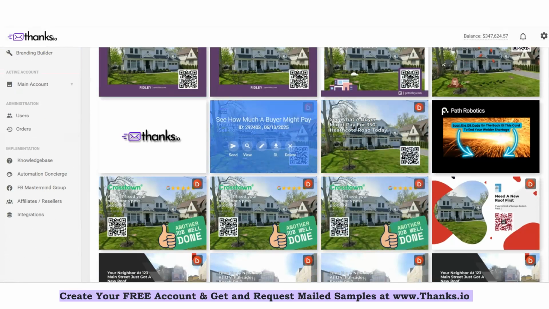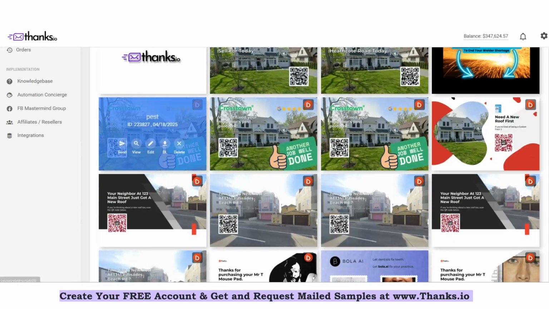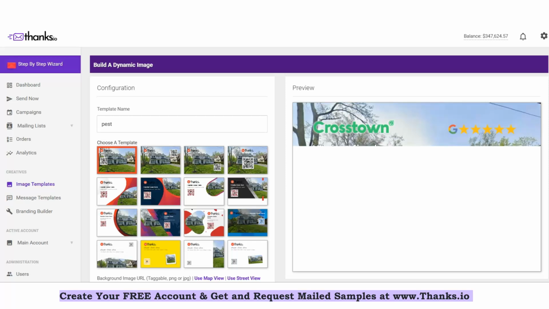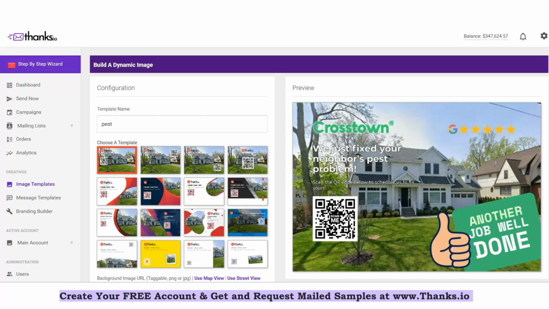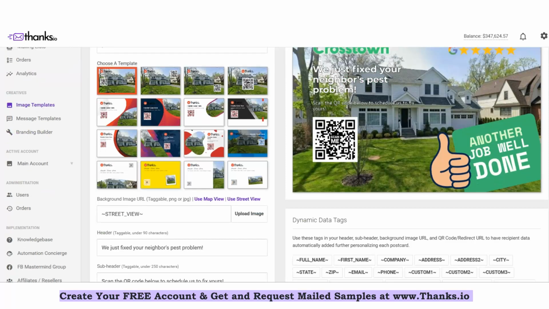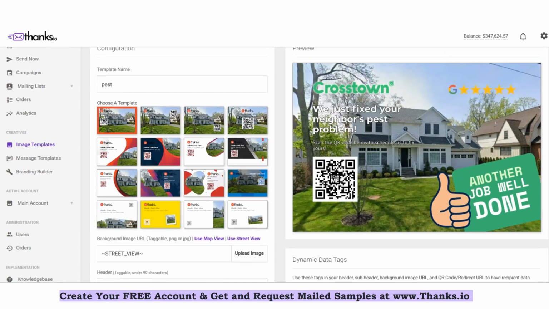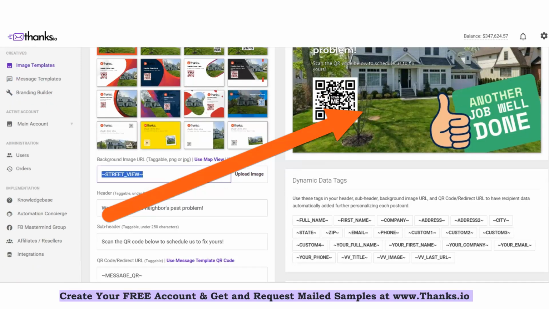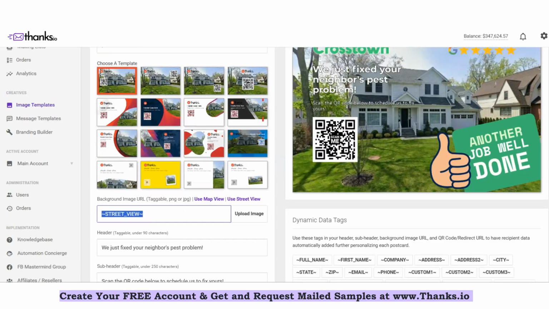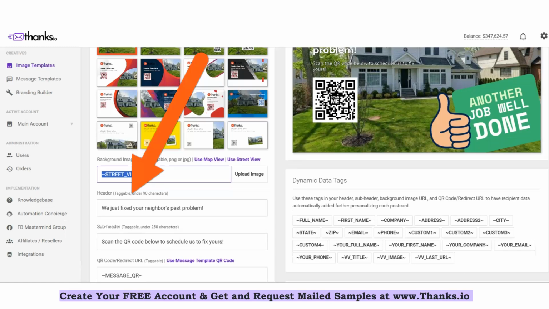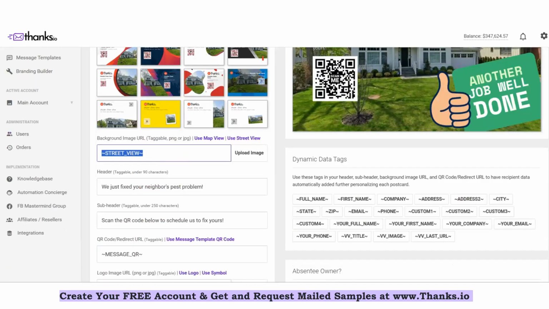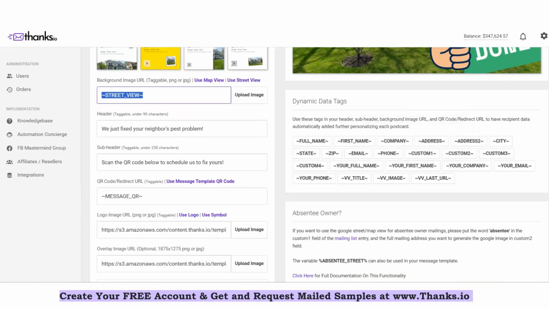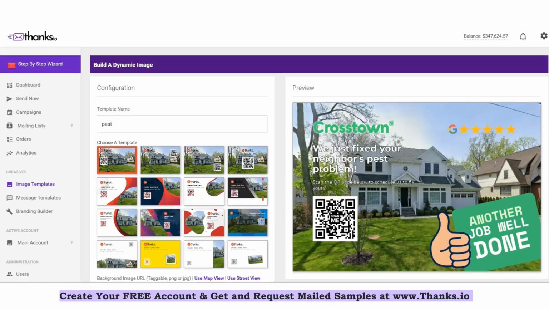So maybe the best way to do this would be to bring up this example card right here, where we have a pest control company saying that they had another job completed, and what you see appearing is that the home of the recipient is appearing in the background of the image. So you can dynamically do stuff like this. We have Google Street View appearing in this case, and then we can put the name and other attributes, even custom fields, onto the actual creative. So that's just an example of a postcard.